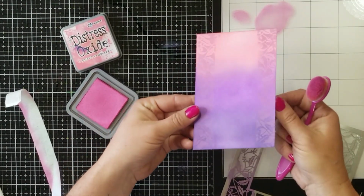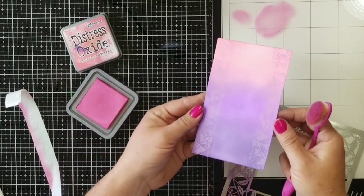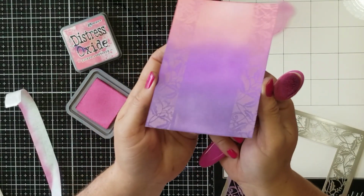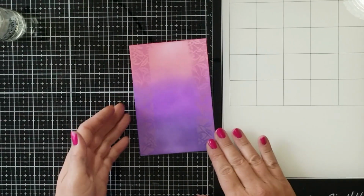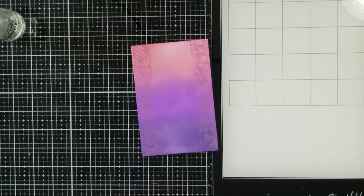Okay, so some stenciling. Hopefully it's not so bright and you can actually see that. All right. Okay, so now we are going to get our stamping platform and we're going to stamp up our stamps.